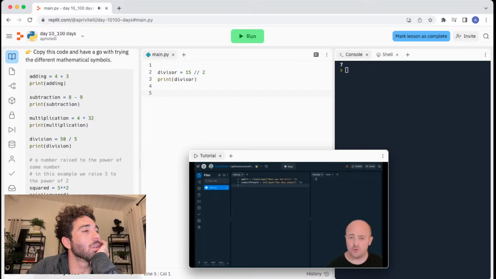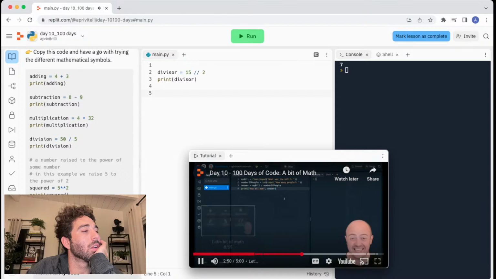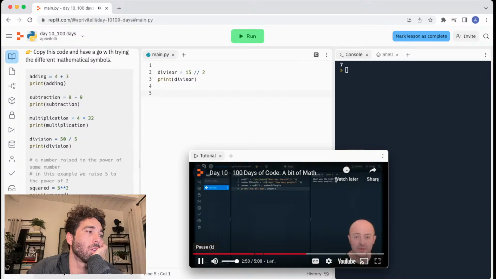Now, to work out what contribution each person would make if they go Dutch and split the bill, we just need to divide the bill by the amount of people. So, our answer is going to be equal to the bill divided by the number of people. I'm going to print that out. I've concatenated that answer together with a bit of a sentence to make it make sense when we run it. Let's assume that we had a bit of a party and spent $80 on food between 4 of us. That's some math we can probably do in our head.